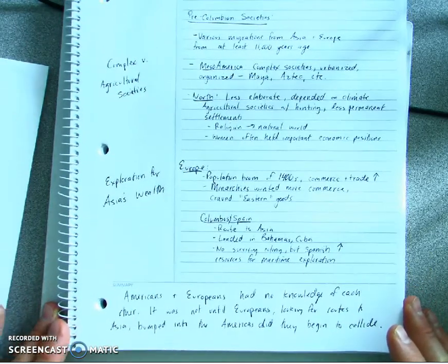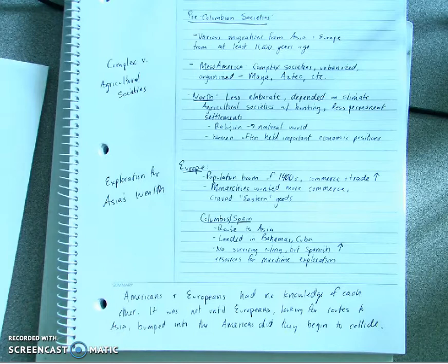So in the end, I put something about Americans and Europeans had no knowledge of each other. It was not until Europeans looking for routes to Asia bumped into the Americas that they began to collide. So not even grammatically correct what I wrote there, but still effective.